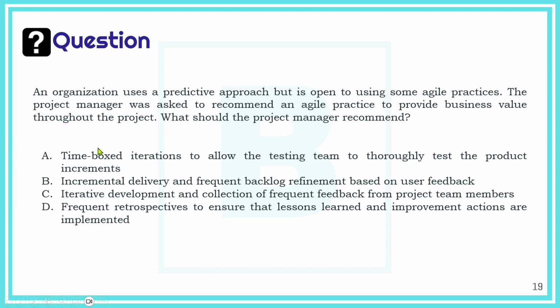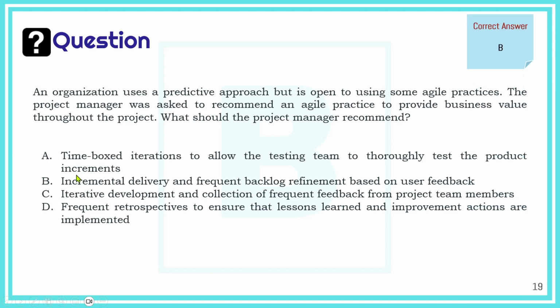Okay. So time box iterations, allowing the tester team to thoroughly test the product. That does not respond to the point about delivering business value constantly or throughout the project. Iterative development and collection of frequent feedback. Again, there is no mention here of frequent delivery of value. Frequent retrospectives to capture the lessons learned and make improvements. Again, that's to improve the way the team works, but that's not about the frequent delivery of value.